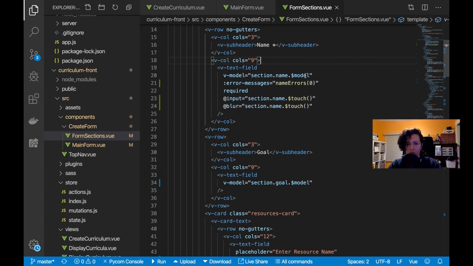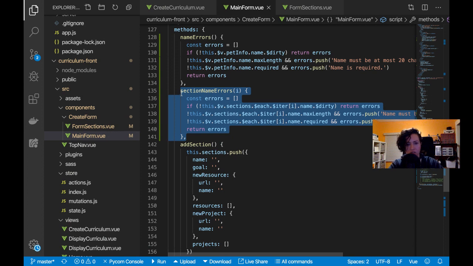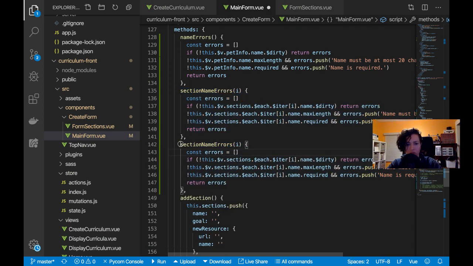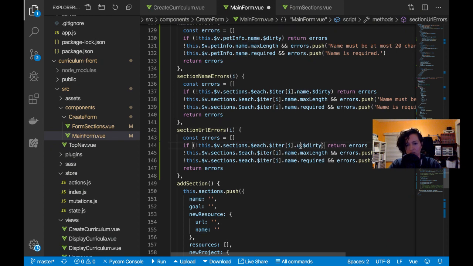So I have this as a method, which returns an array. And I might as well go ahead and add the last one, which is URL errors. I'll keep it consistent, so I'll do section URL errors.